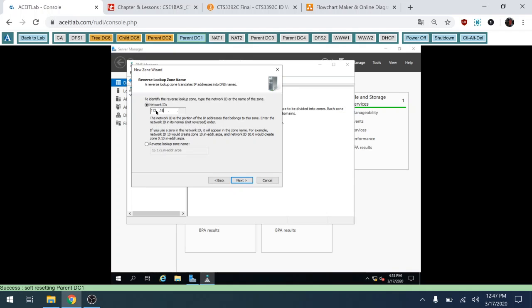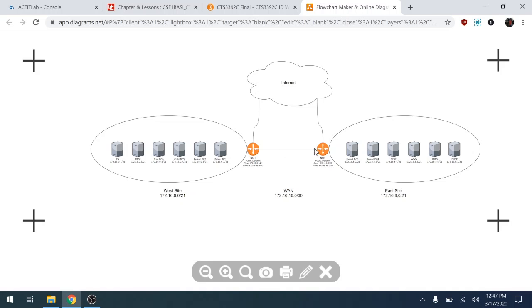So it'll work for any site, meaning it'll work for this subnet or this subnet or this subnet, because they all start with 172.16. There's my three subnets: 172.16.0.0/21. For my WAN link, it'll be 172.16.16.0/30. This WAN link, I only need two usable IP addresses, one for that point and one for that point. And for this subnet, it's going to be 172.16.8.0/21. I'll go through and show you how I did the VLSM.